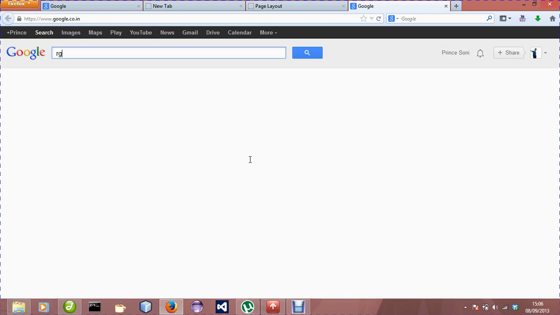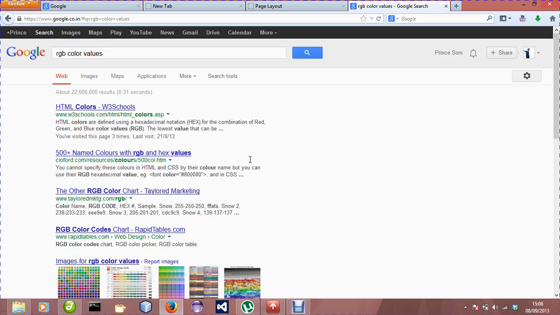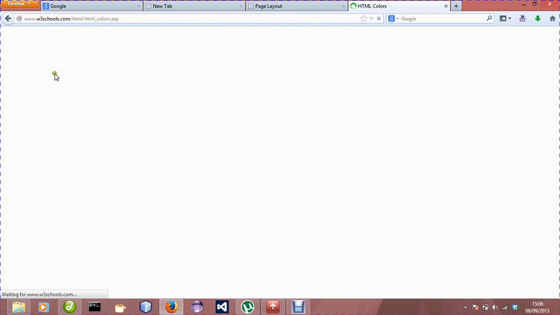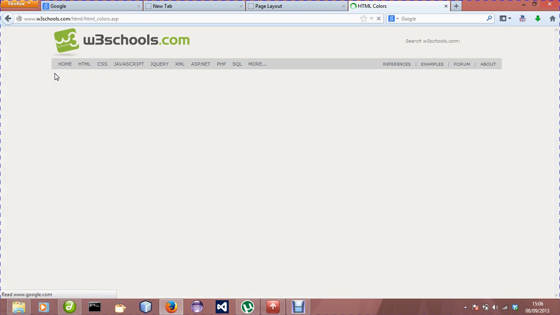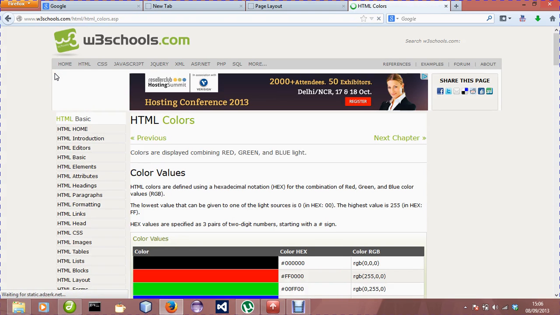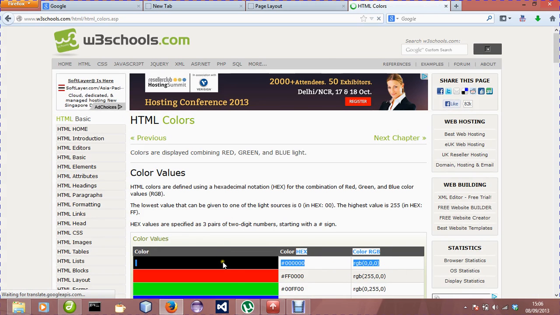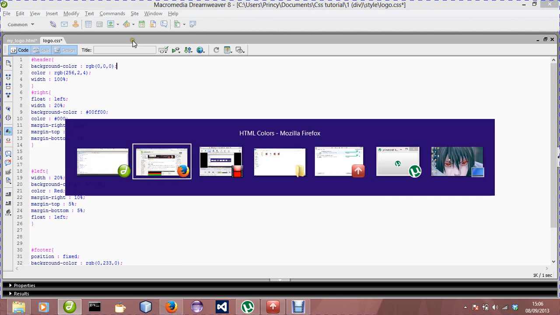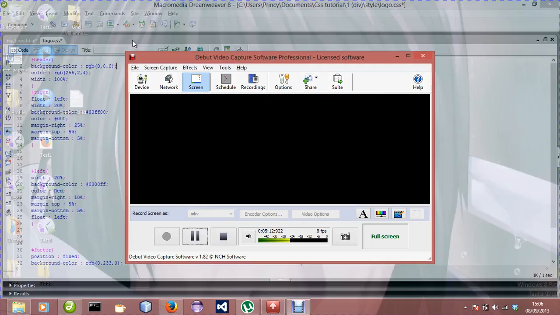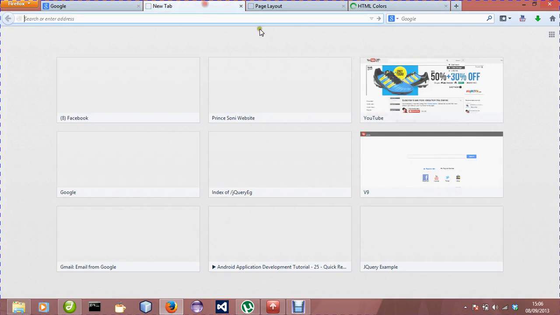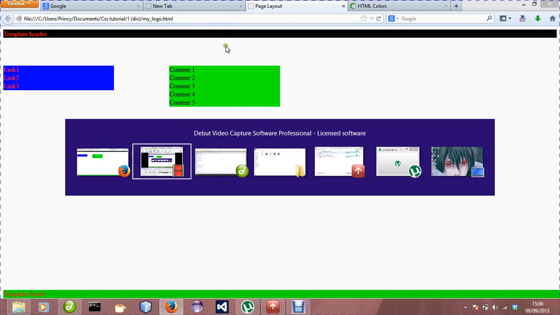You can simply go to Google and type RGB color values, and this W3Schools website opens up. If you don't know what an RGB value means, you can see RGB 0 0 0 means black color, so that's why the header is of black color.